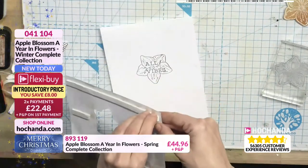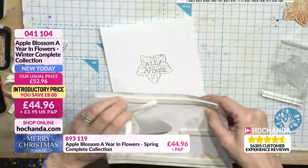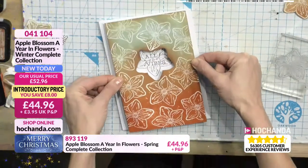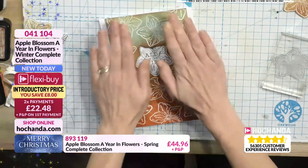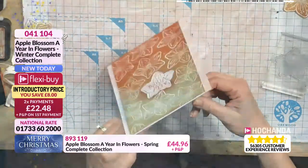Of course, you may prefer different colour combinations. You can absolutely do that. I've not paid any attention to the colours that this flower should be, because I'm doing the background in whatever colour I like. You haven't actually got the colour of the flowers incorporated there, because you've just got the outline, so you don't need to worry. I'll make sure I haven't done that upside down. That would just top it off.